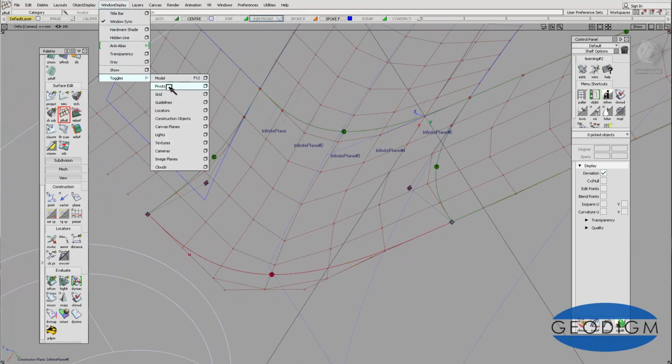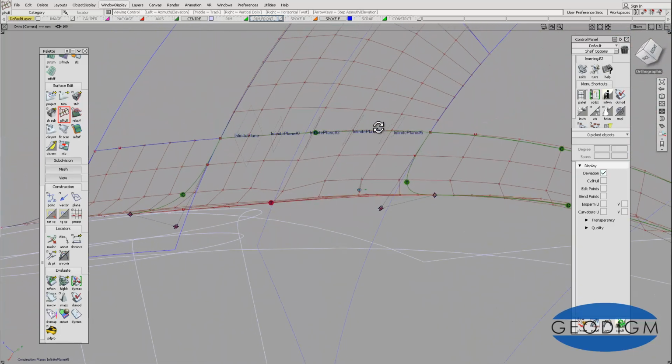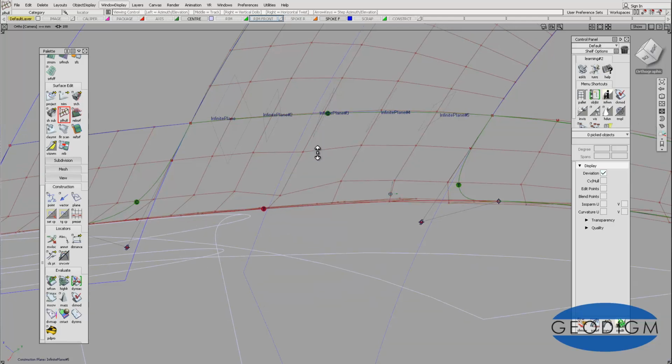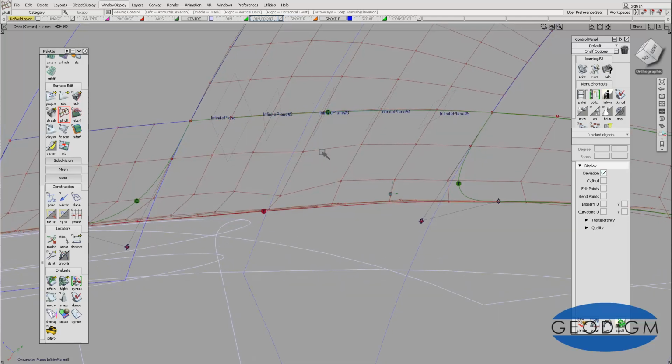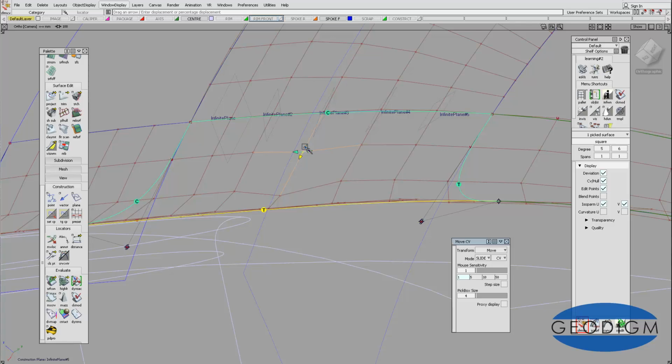I'm going to go and switch the grid off. Now, you'd think that that was it, but in fact there's a lot more tidying up to do. Because we've got degree 6 going this way rather than degree 5, which we would have sometimes. If that hadn't had to be degree 6, then we'd have only had the 6 CVs going around this way, but we've got an additional one in the middle, and you can see that's dropped down a little bit. So you just have to rotate the view around, use XForm with slide on, and then you just pick that point. Make sure you slide it along the end tangent, not that one, because then you're less likely to cause a problem in terms of the continuity to the edge.